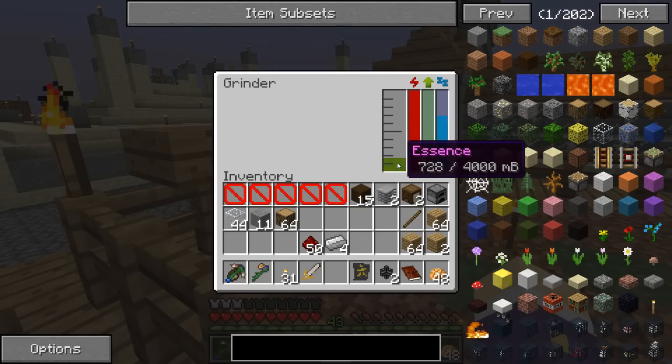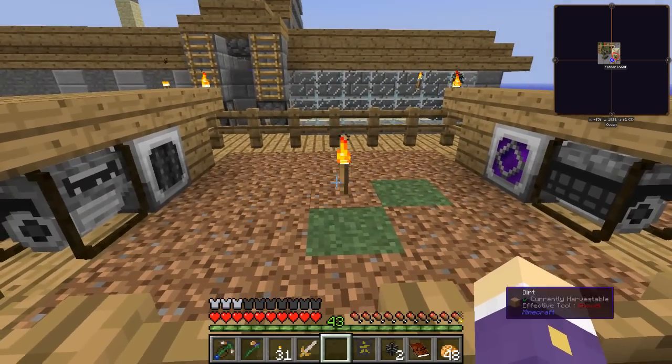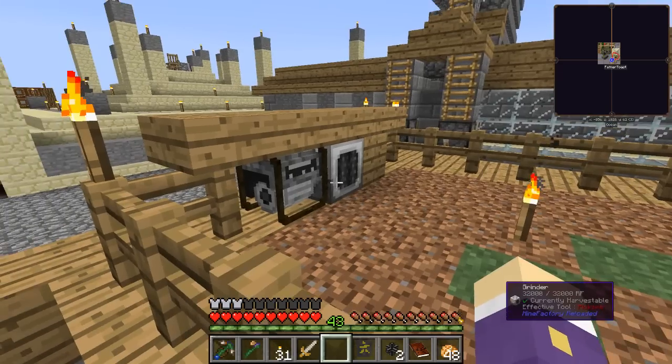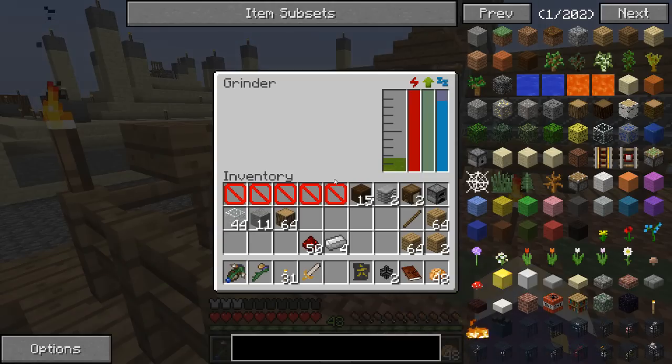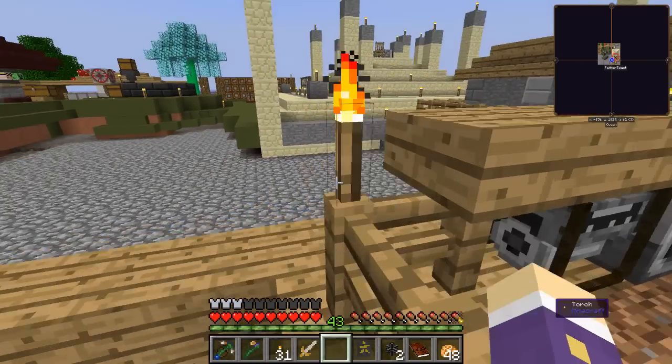The grinder, I've already got some mob essence in because some mobs spawned in the dark area. There's one little dark spot just in the middle there, and some mobs spawned earlier. So I've already got some essence there. And that will use up a bit of energy from the survivalist generator every now and again.